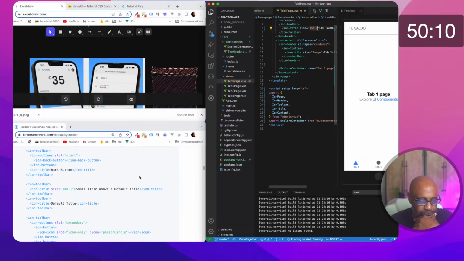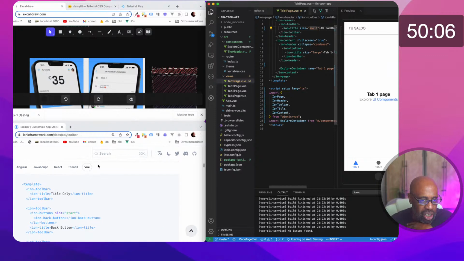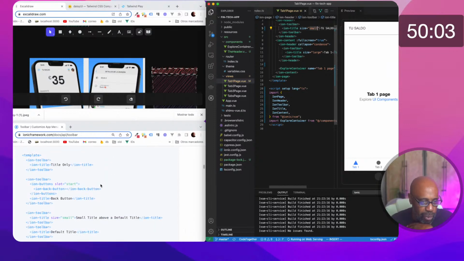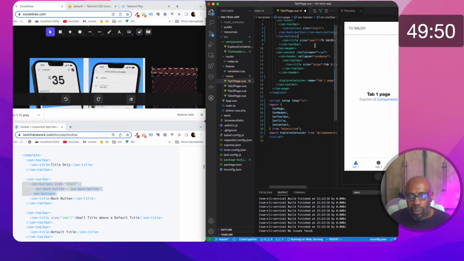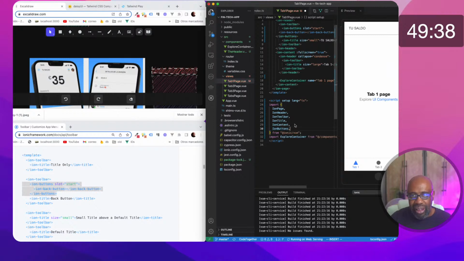We can have buttons. We can have a button up there with an icon. So we can look for icons, but we can have a button. Ion buttons. So we put here an ion button before here. But we need to import that. It's blue ion button. Ion back button.